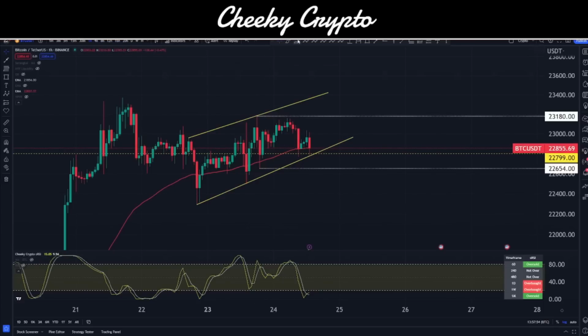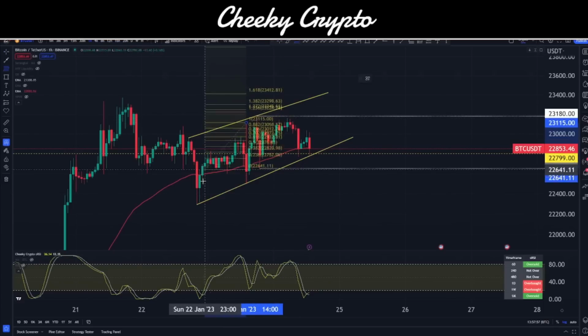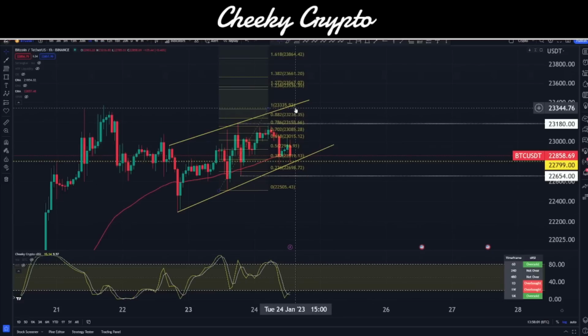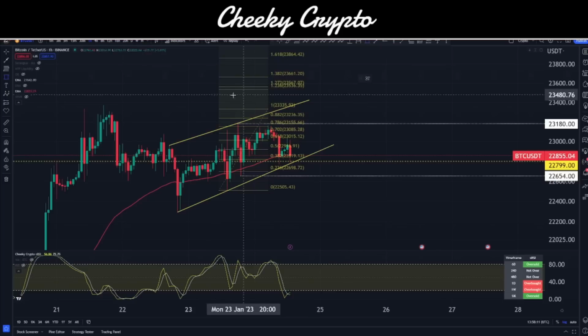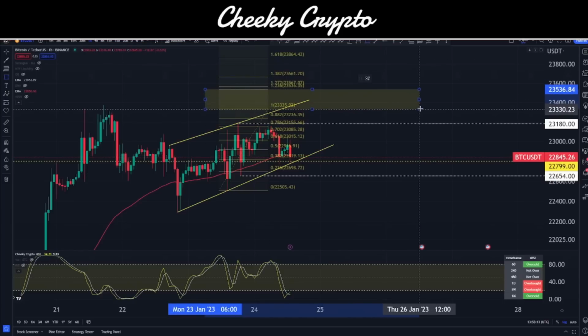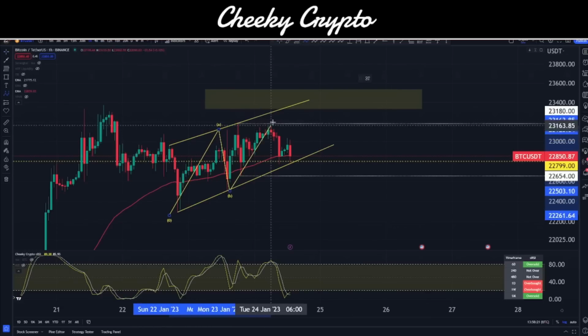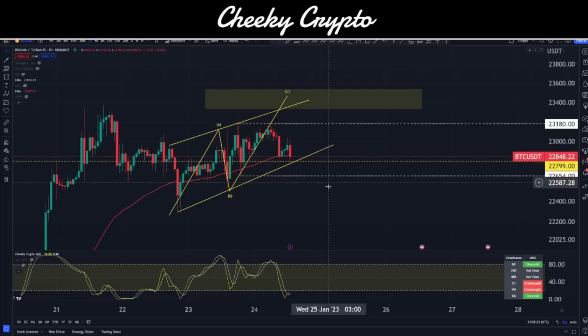Now, from an Elliott wave theory point of view, we can see that we are in a three-wave structural point to the upside. I spoke about this on Twitch this morning, and you can see that we could move up into this higher range, anywhere really between 23,335 and 23,536. If I draw on a little yellow box, you can see it right in here. This would be where our expectations on our C wave would be. So if I go ahead and draw in three waves, I'll just use A, B, and C coming up here. That's kind of where you would expect it to go.